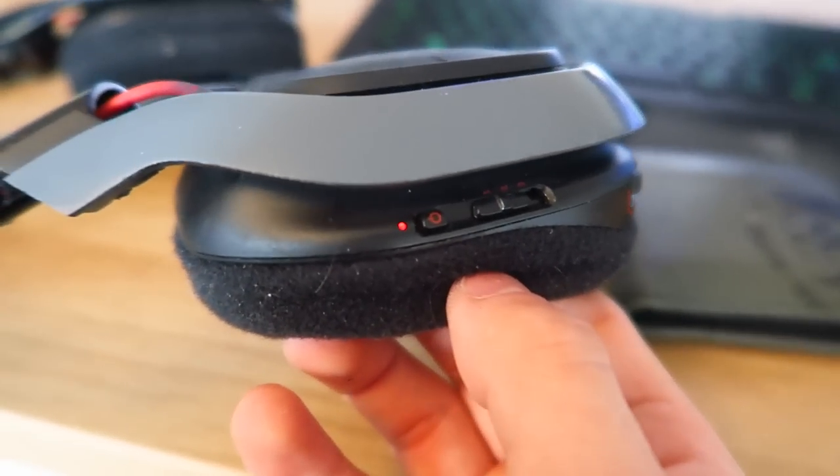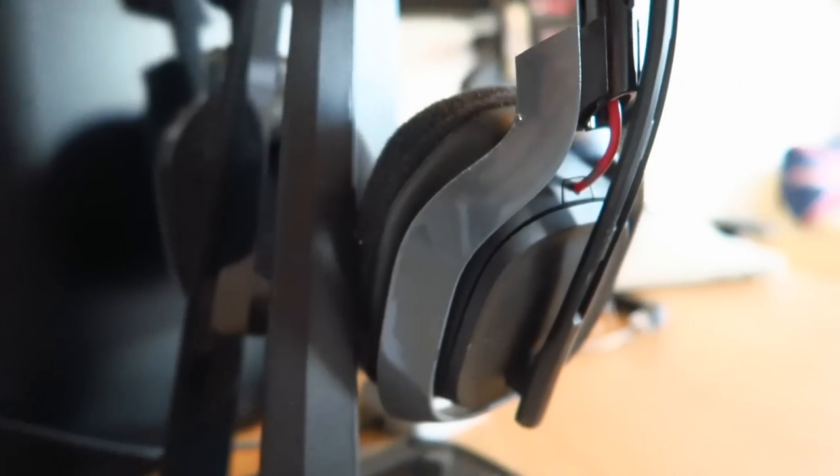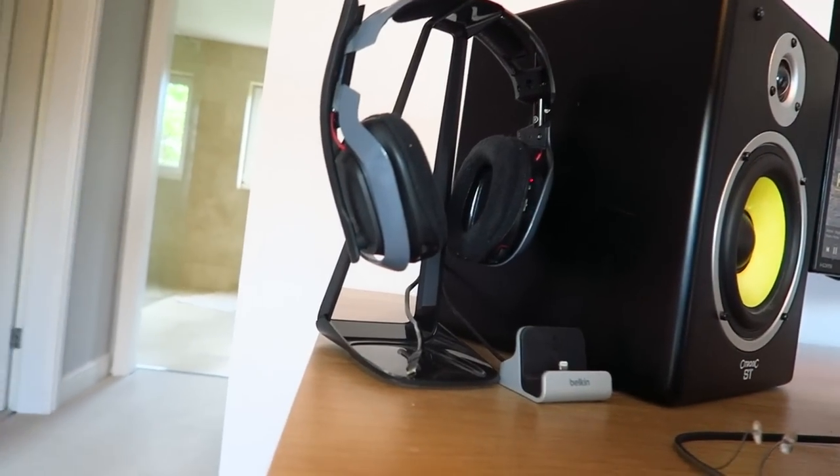It powers on. Let's see if we can get some music pumping out of these bad boys. Well, as you can see, they look absolutely fricking gorgeous. I'm so happy with it. The reason I wanted to do it was because I never really used the Astros — I never really used them as a headset because obviously I've got my two studio monitors either side of the desk, so I don't really get a chance to use them. I only really use them on Skype calls and things like that, but I thought it would be a really cool project because I know Astros are pretty easy to take apart. Obviously in our case they weren't easy to take apart — we had to end up using masking tape and stuff — but they look really cool. They genuinely look good considering I've done that myself. They look really fricking sick.